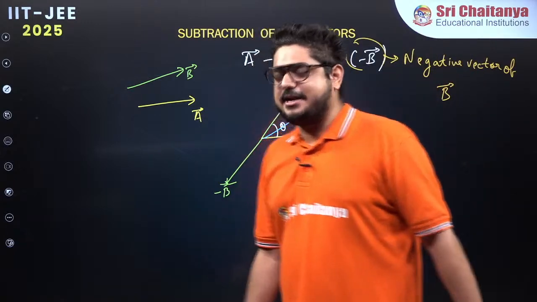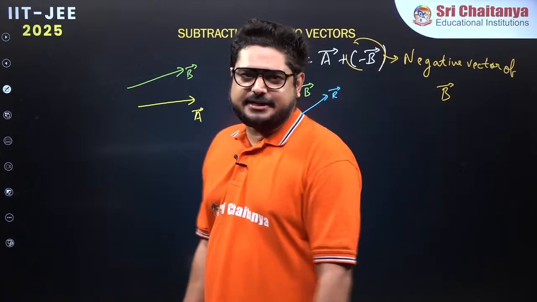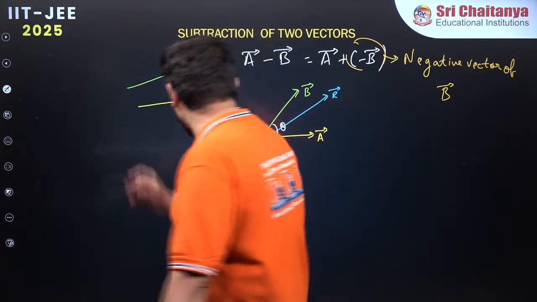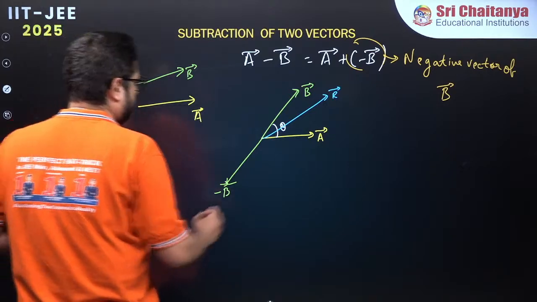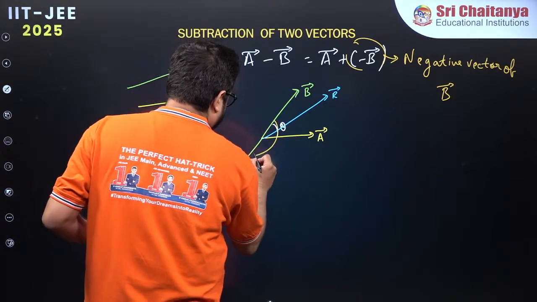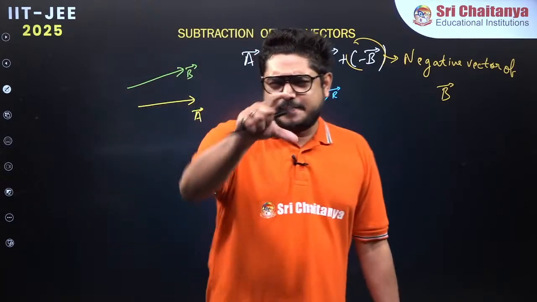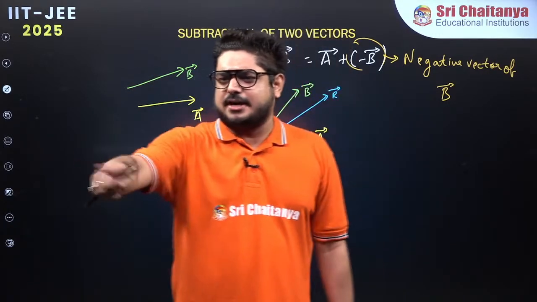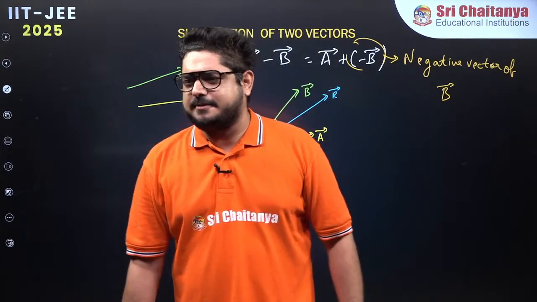Minus B vector I am trying to draw. Minus B vector is the negative vector of B vector, isn't it? So now, this angle is theta. What is going to be this angle? Can anyone tell me the value of the angle which I have labeled with orange color? Can you write it down over there in the chat box? Can anyone tell me what's going to be the value of the angle?